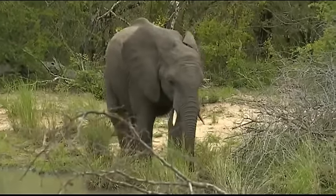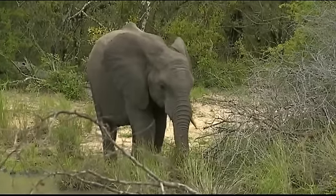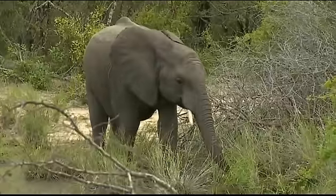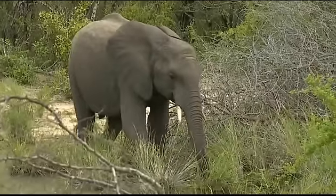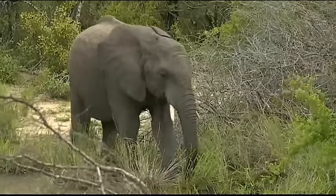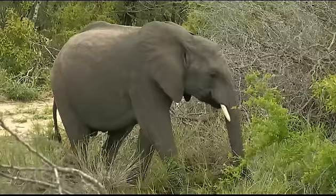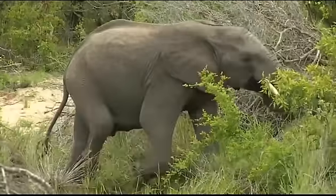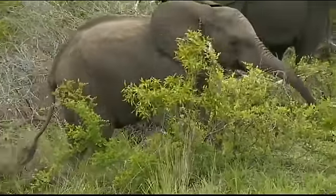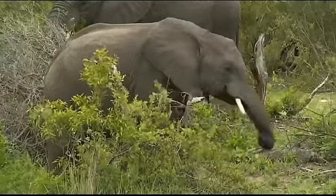James Richard, you've said you can't begin to imagine what it feels like to be surrounded by a herd of elephants, and that it is definitely on your bucket list. It's one of my favorite experiences in the whole wide world. Fortunately, it's something that I get to experience on a regular basis. There's a beauty and a peace to it, edged with an awareness of just how much bigger they are than you, and just how fortunate we are that they allow us to have experiences like this.